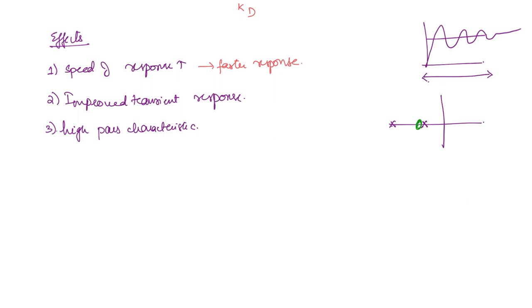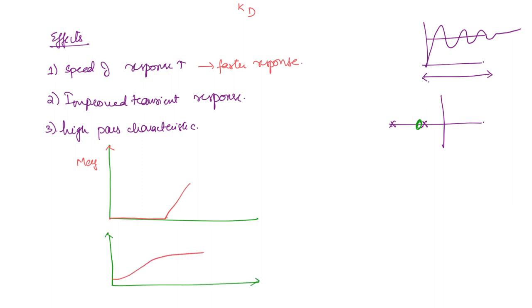This you can understand if you look at the Bode plot. So how does the Bode plot of a 0 look like? It is going to be like this. This is the magnitude plot. What about the phase plot? The phase plot is going to look something like this. It is going to start at 0 degrees and it will end at 90 degrees.